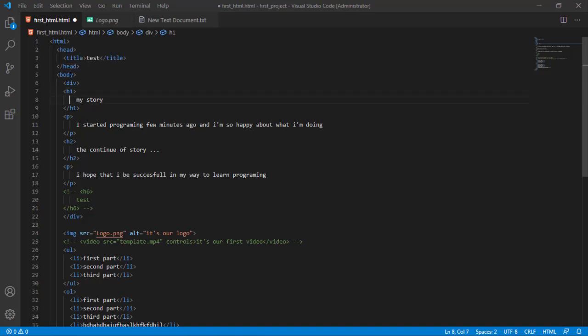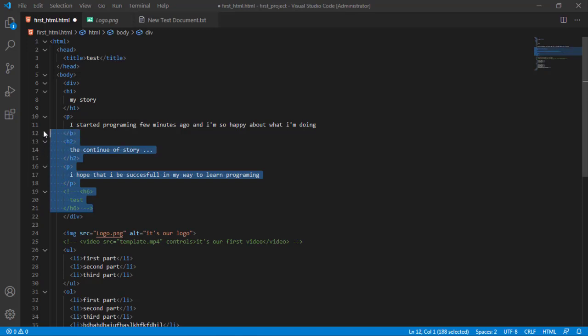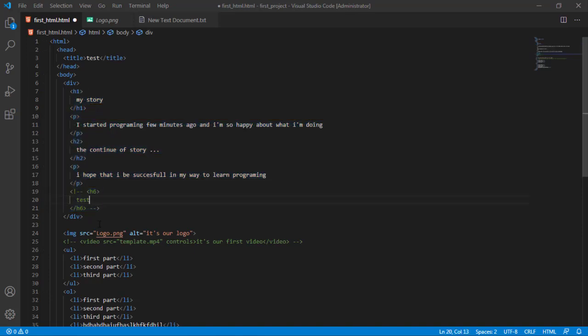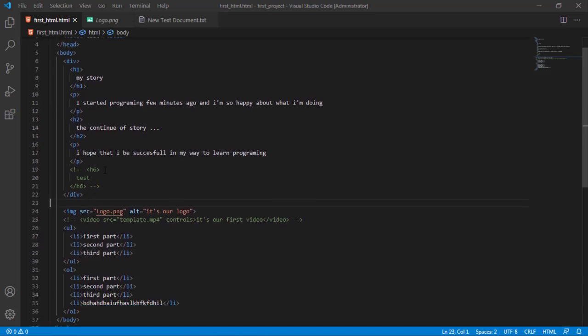Let's just make it back, and we will send them inside of that div. So just select these parts and press tab. Now these are inside of the div. Very good. This way at least we know that we have a group for them.